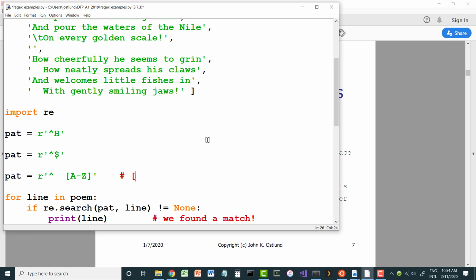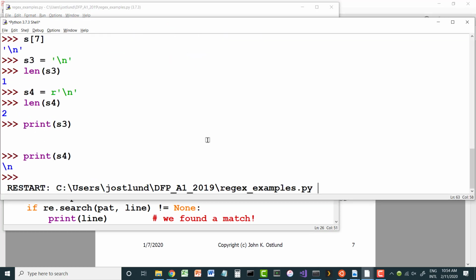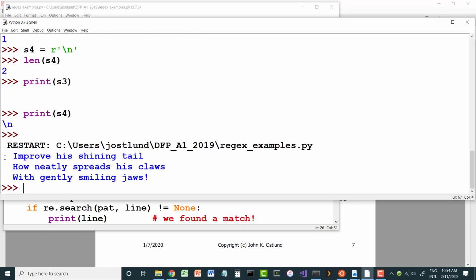And I could have said A, B, C, D, E, F, G, H, I, J, K, L, M, N, O, P, Q, R, S, T, U, V, W, X, Y, Z in brackets, but goodness, who wants to? All right, so we'll run this. And here are all the lines in the poem that begin with two spaces immediately followed by a capital letter.